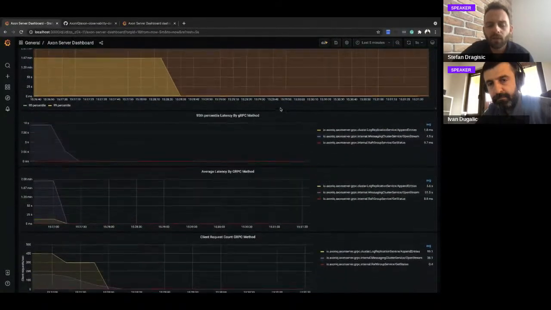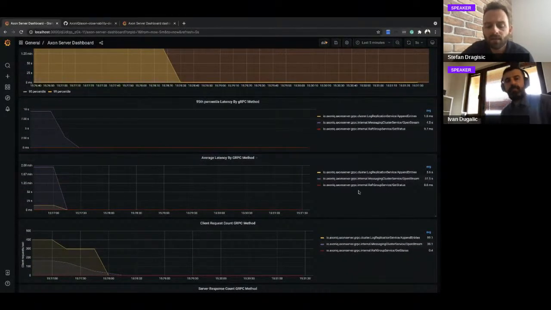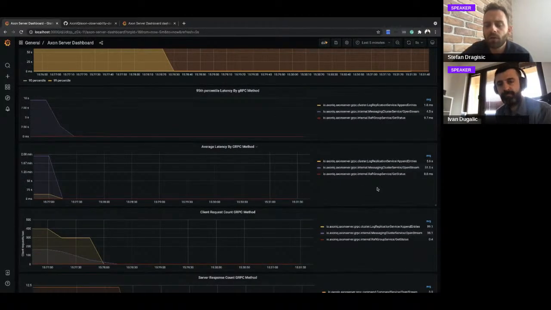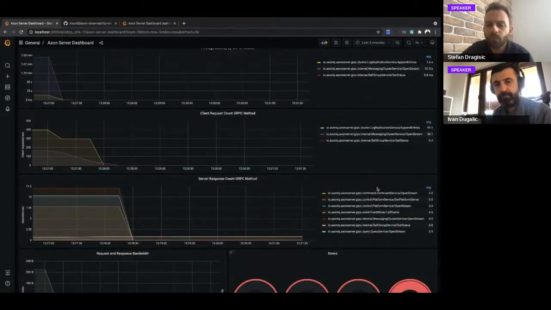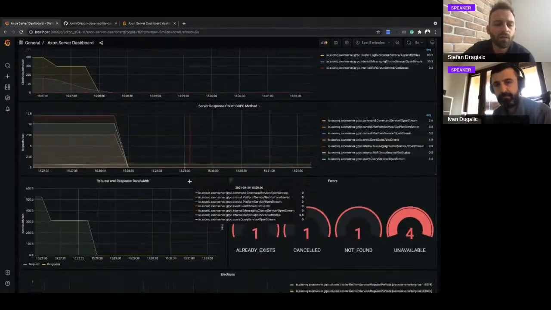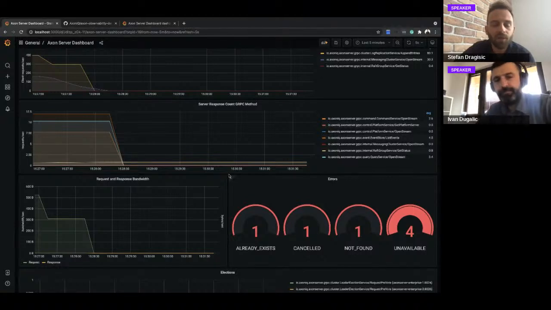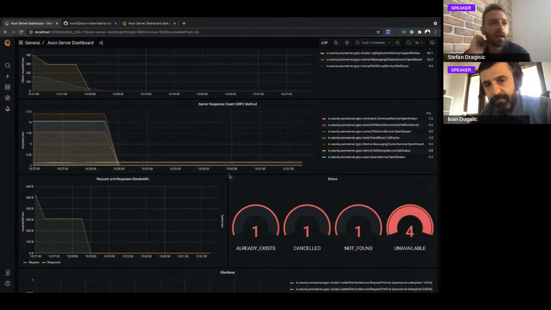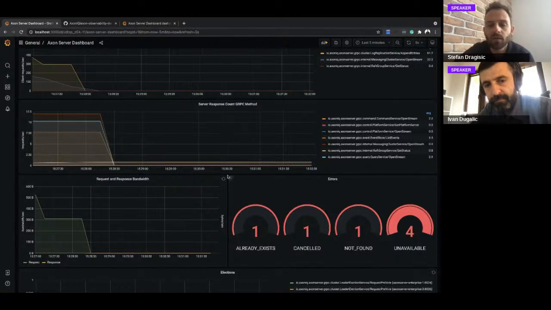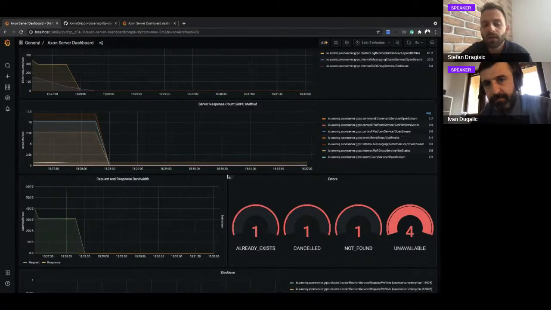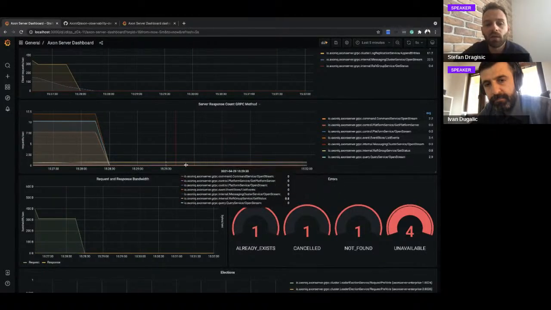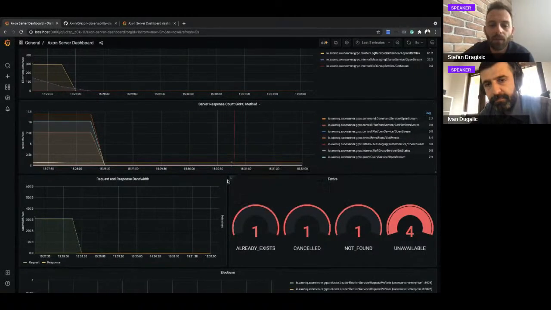You can see basically also how many requests there are, which methods are most active, and you can also see the response bandwidth, and which channels are taking most traffic. And sometimes it happens that there are large snapshots that somebody tries to save, and this creates some errors that the max size is exceeded. Then it's okay to take a look here and see what is happening. So basically, which method is responsible for that.